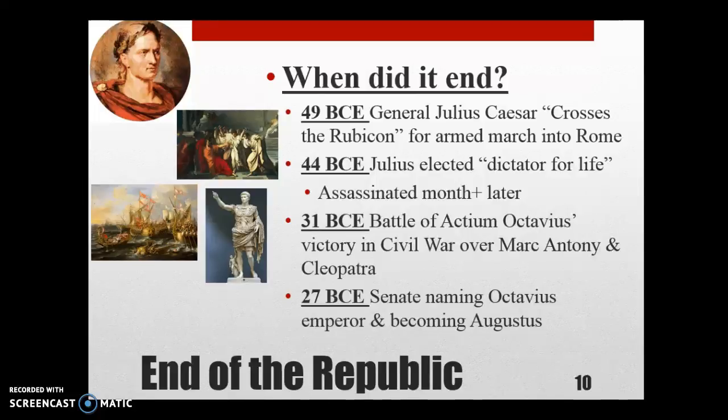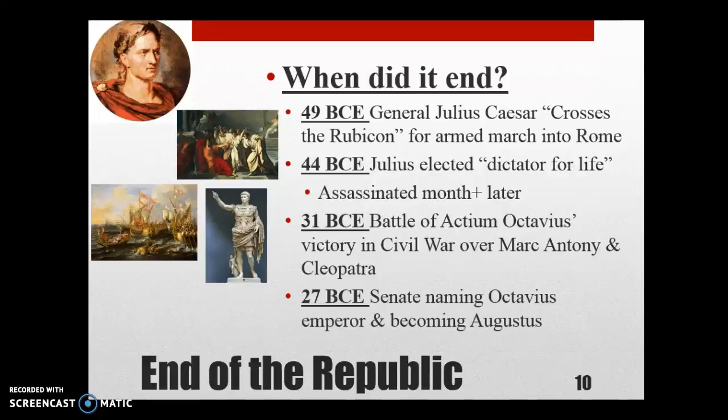This was a concept written into Roman law, the idea being at a time of crisis, war, natural disaster, etc., you might need to move away from that more deliberative, representative process of democracy and have a strong, powerful leader make quick, important decisions. So they had the ability to vote away the Senate temporarily for one of these dictators or tyrants. And this wouldn't necessarily have the negative connotation we think of today. It was always meant to be a temporary situation. When society and government is back on an even keel, then we would go back to the Senate.